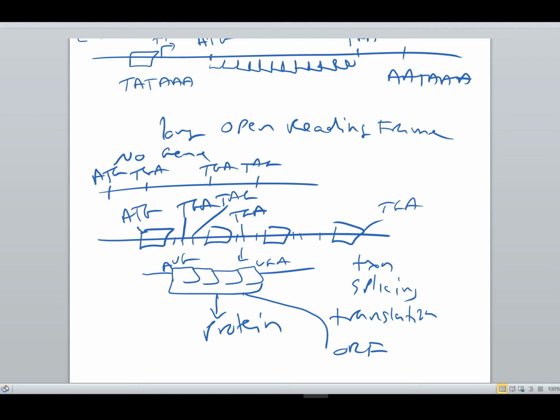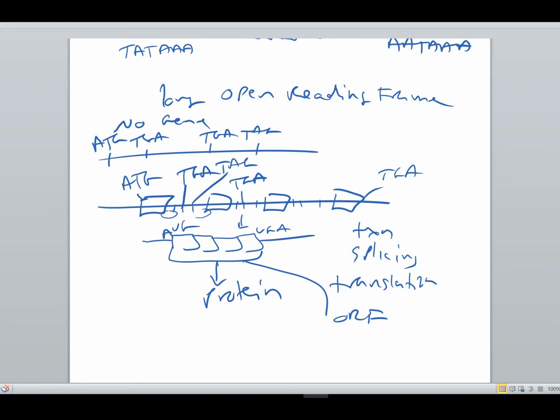So if you just look at DNA in eukaryotes, it's very difficult to just look for an open reading frame. There are computer programs that can find splice sites and ask, if I splice that together, do I now create a long open reading frame? There are ways to get around that, but it makes it much more difficult.